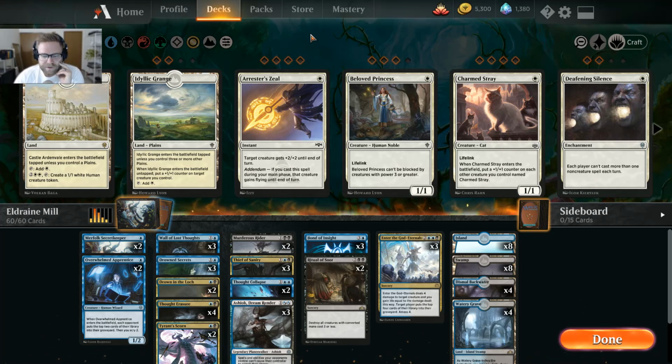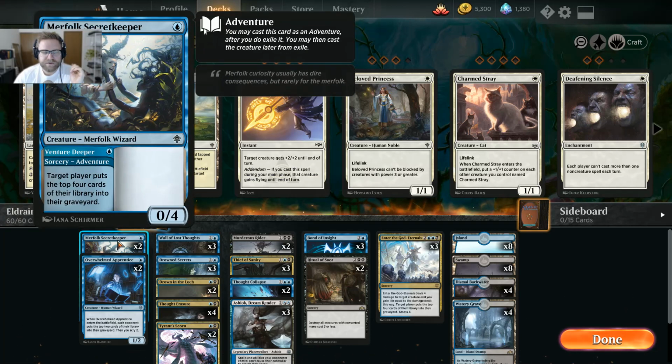So we just had pre-release this weekend, and I got my ass handed to me from a mill deck that I thought was really cool. Specifically, the 4 of the Merfolk Secretkeeper here, where you can play Venture Deeper as the sorcery adventure, and it mills your opponent 4. Or yourself if you're looking to self-mill, and then it's a 0/4 blocker for 1 when it comes back from adventure. So it's a really cool card.